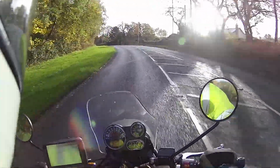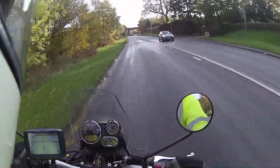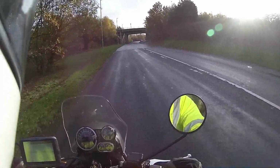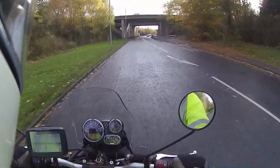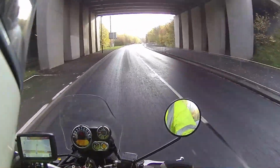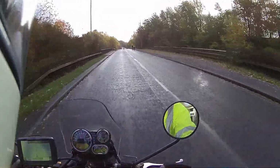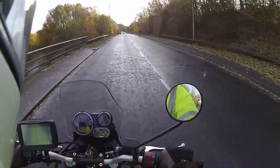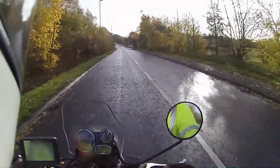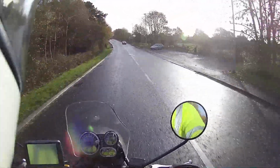The Himalayan has a very interesting little feature in that it has a temperature gauge which is situated in a position where it's only really accurate when the bike's not running. So as soon as you start running, it starts to pick up engine heat, and they actually admit to this in the manual and say that it could be out by anything up to 5 degrees. So at the moment it's telling me it's 13 degrees Celsius. So I'm guessing we're still probably around about the 9 or 10.